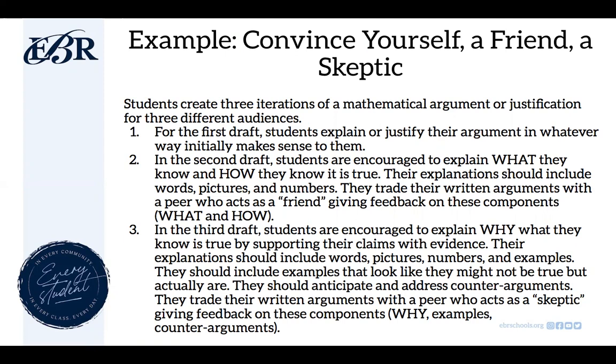In the third draft, they're encouraged to explain why what they know is true by supporting their claims with evidence. Explanations should include words, pictures, numbers, and examples. They should include examples that look like they might not be true, but actually are. They should anticipate and address counterarguments. Now you see the relationship to the reasoning skills, right? Then students trade their written arguments with a peer who this time acts as a skeptic, giving feedback on these components. So you have to prove to the skeptic why your response is correct.